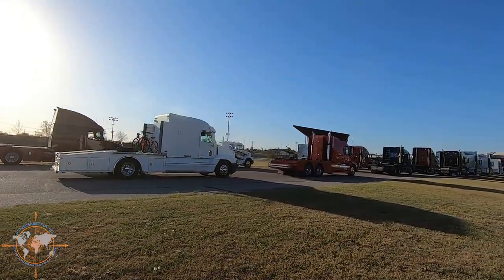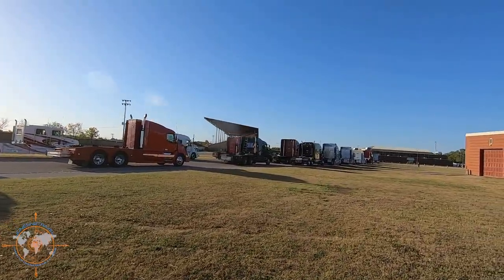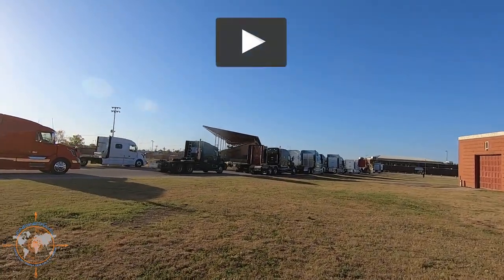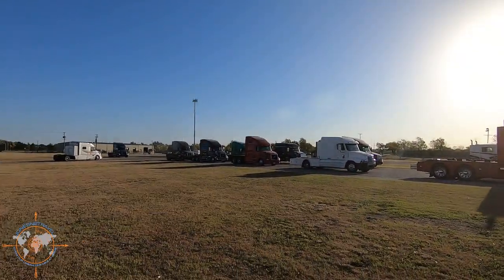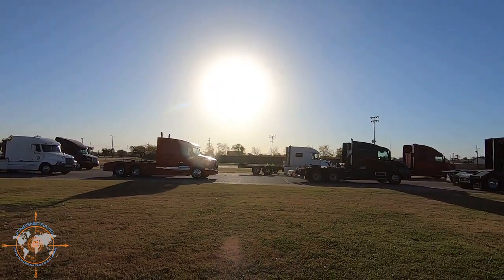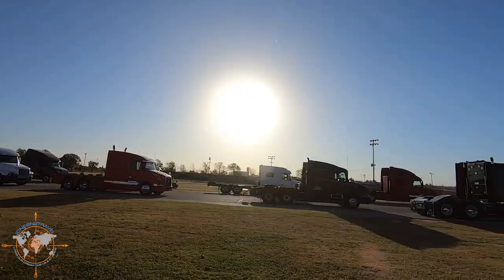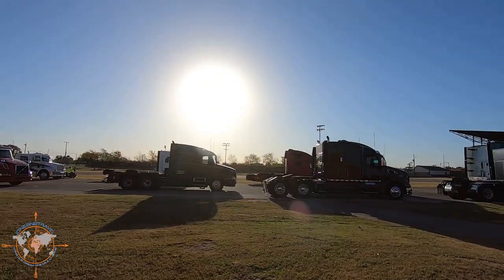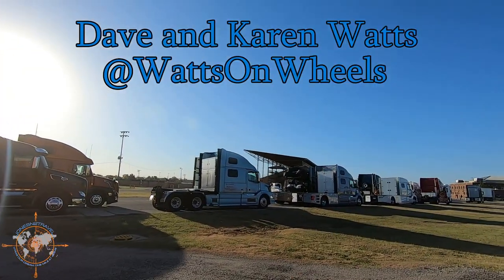Look at all these trucks. This is crazy. Jim and Kelly, you're missing out. Wow. A lot of interesting beds here too. You got everything from one made out of wood to a big long extended frame. That's Marty Main, Sue and Marty Main. And then you've got this homemade type of commercial hitch for these big trailers. There's the Watts, got their spiders on board.